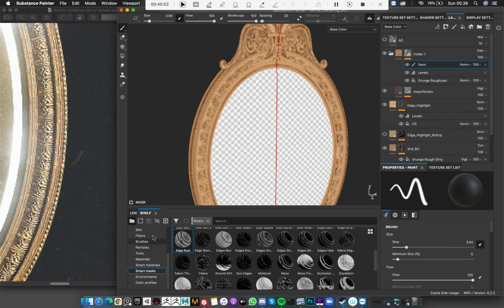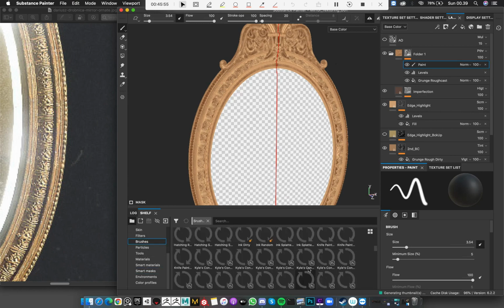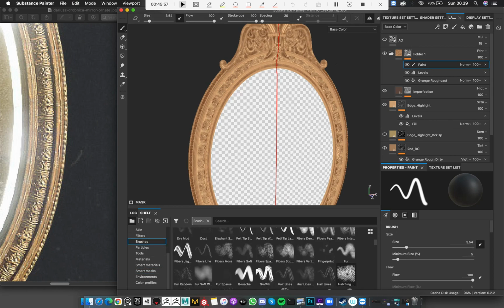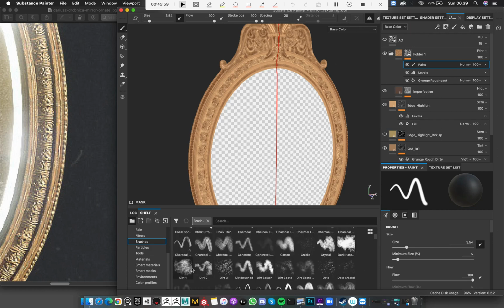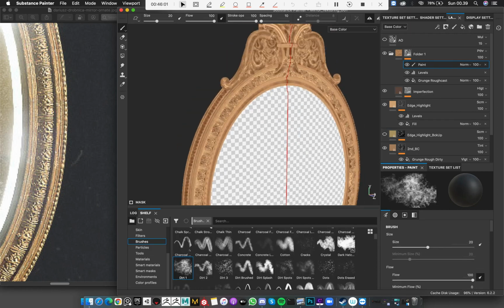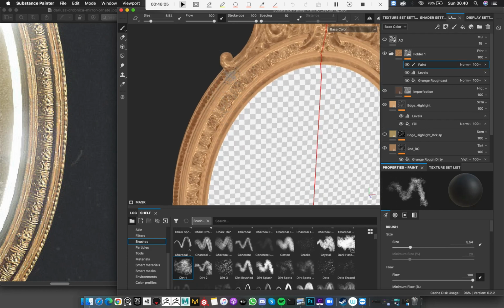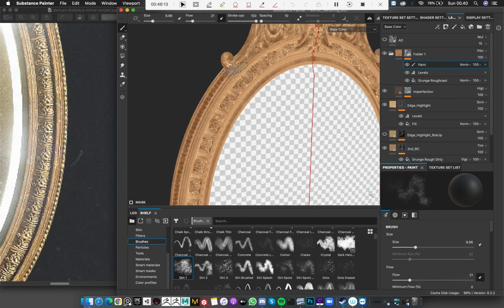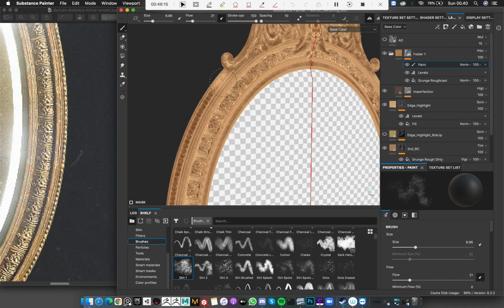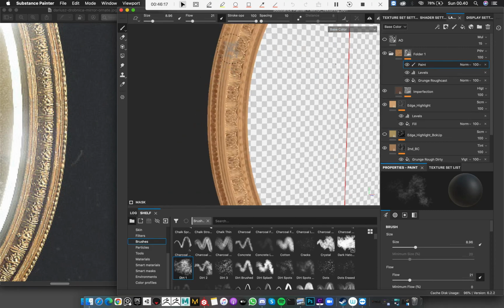Oops. Can make it clean. I think it's too strong. My press is too strong. Make it clean a little bit.